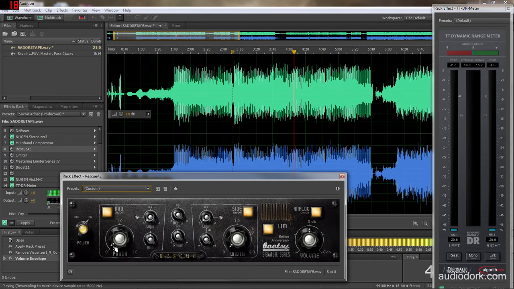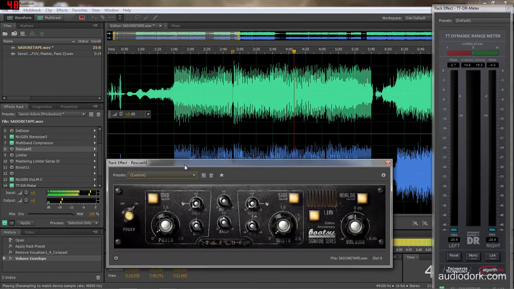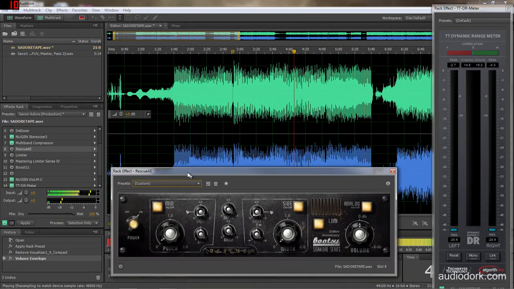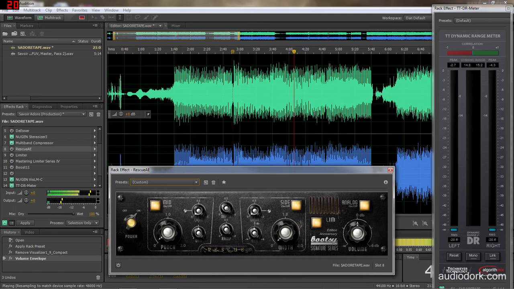I use it because it has this cool dial called Punch, which I can only imagine is some type of upward expansion. But you can see it's barely over 0. I just like to put this in a touch, in this case, to really make the snare drum and the kick drum crack, especially in the instrumental intro and the re-intro later on.